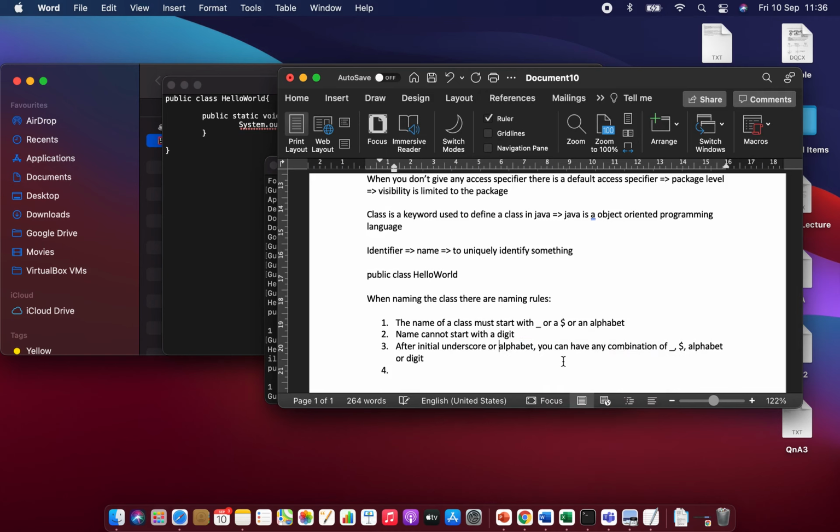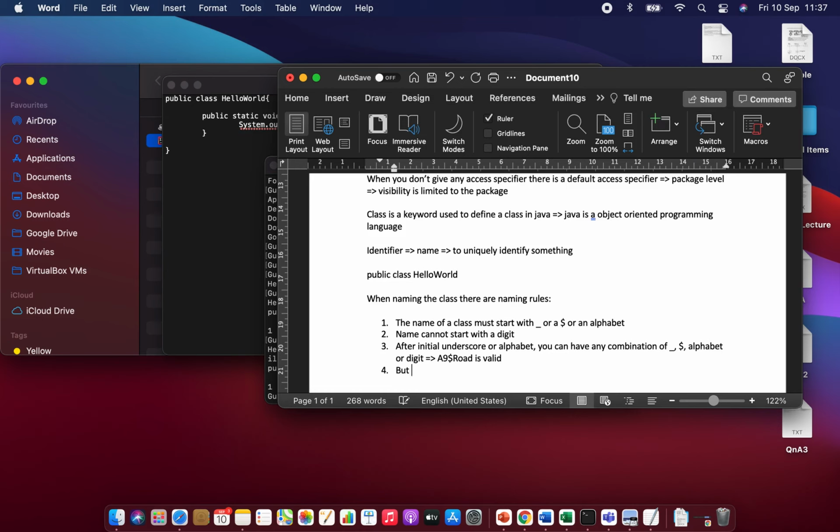That's fine. After the initial underscore or alphabet, you can have any combination of underscore, dollar symbol, alphabet or digits. Is that clear to you?